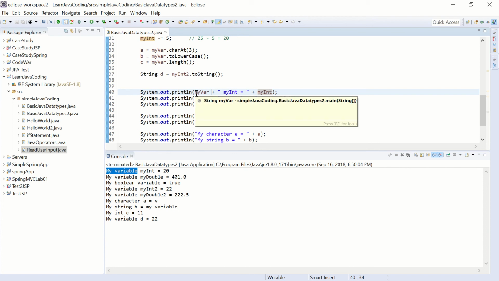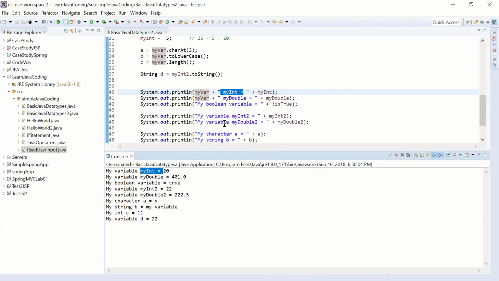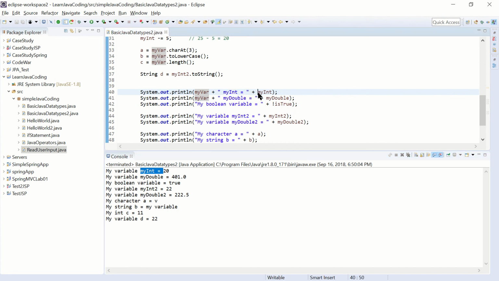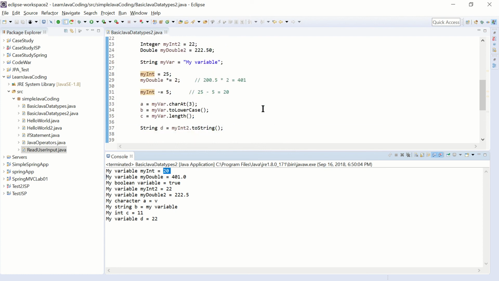I'm taking my variable, concatenating it with my int, and printing out the value of my int. The value of my int is 20, and let's see where it gets that 20 from.